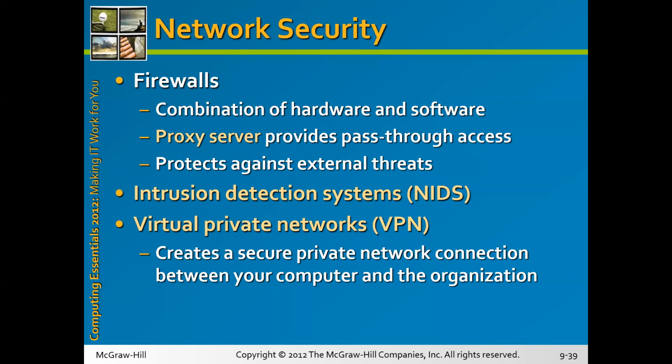Intrusion detection systems use advanced pattern matching and heuristics, and can recognize signs of a network attack and disable access before an intruder can do damage. A virtual private network creates a secure private connection between a remote user and an organization's internal network. It creates the equivalent of a dedicated line between a user's home or computer and a company server.